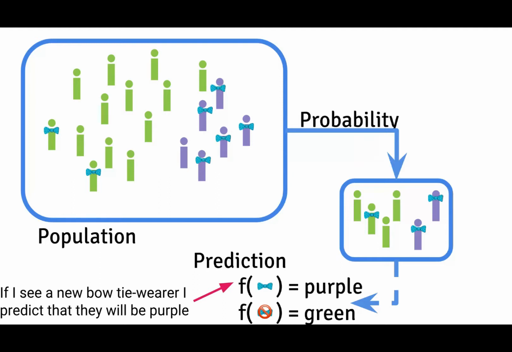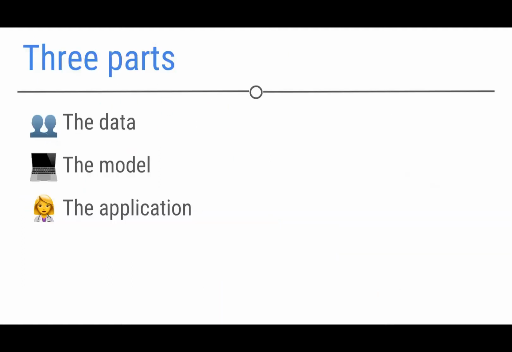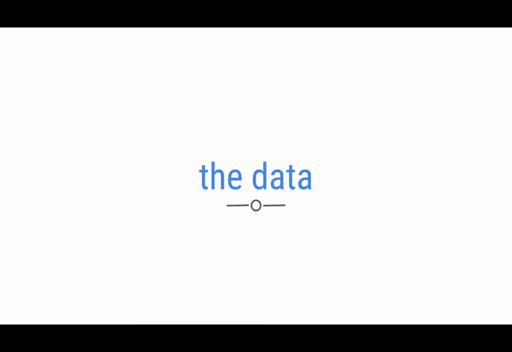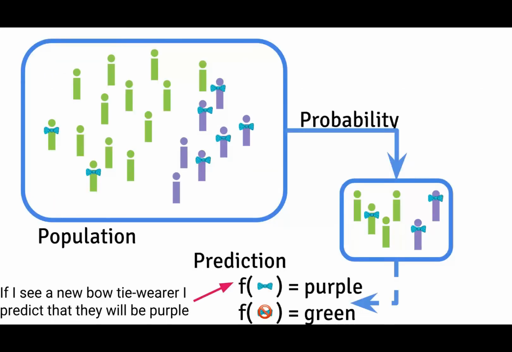So this prediction function is then used in various applications to make decisions, say, for the medical treatment of these meeple. So there's 3 parts to constructing a prediction function like this. There's the data that we actually use to build that function. There's the model itself and technically how you actually construct a function that makes the prediction. And then the third part is the application. Actually, how do you use the predictions that are created by that model? In this lecture, we're going to focus on the data.